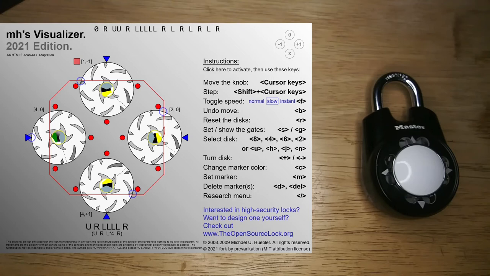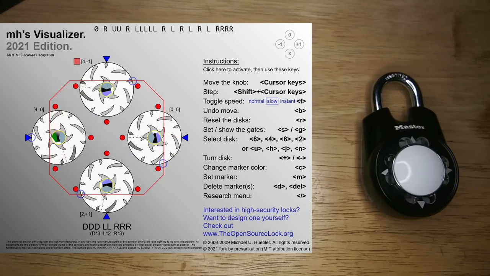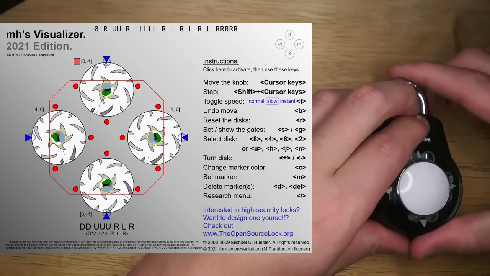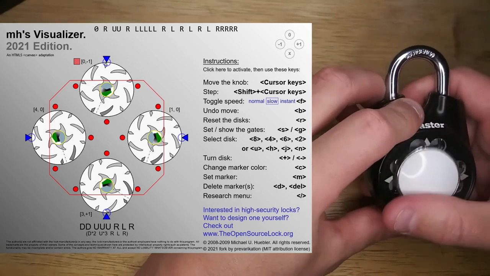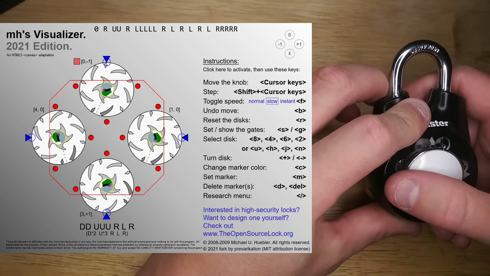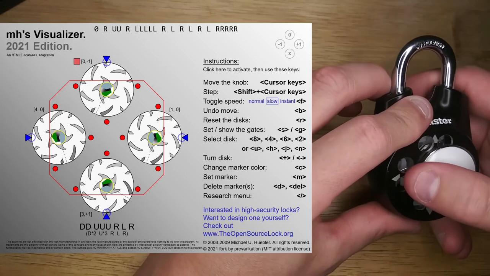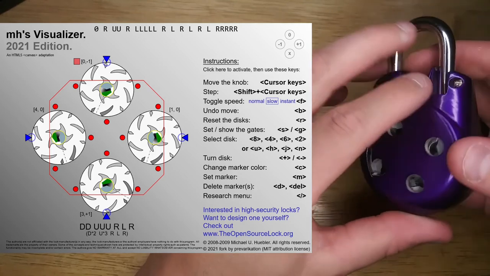So now we can just move the three synced wheels back into the open position just by moving right. And we got one, two, three, four. And the lock is now in the opening state, and we can see that we've created a sequence of moves in the raw move area that serve as another combination for this lock. So let's try this out on the physical device. So we got right, up, up, right, left, left, left, left, left, right, left, right, left, right, left, right, one, two, three, four, right.